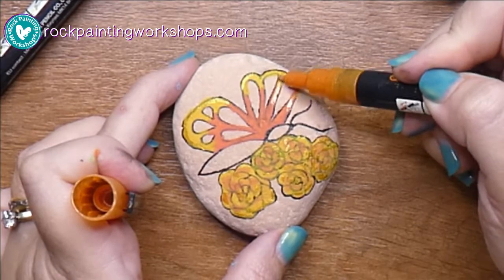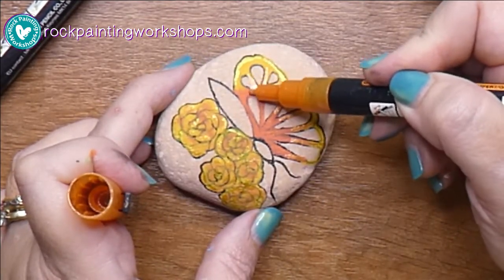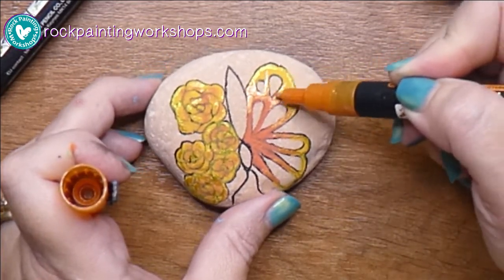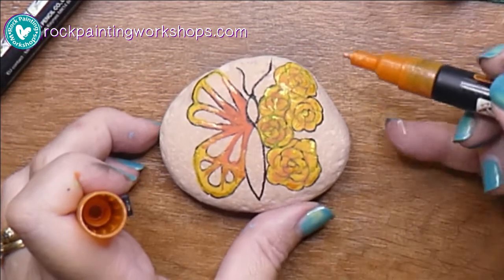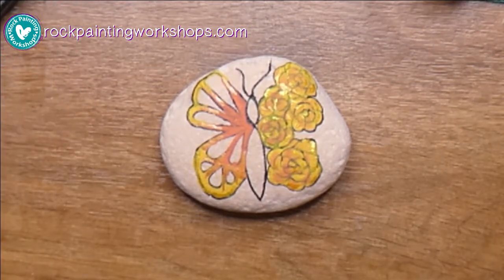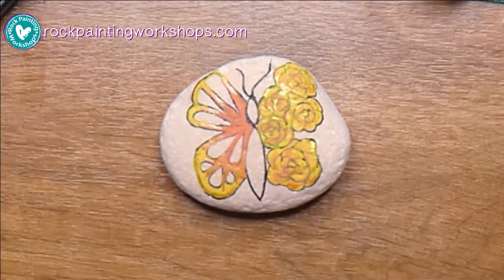This one is the orange glitter pen. I'm doing some sections now with the orange glitter — I'm choosing not to do the whole area, just into the blended area where the yellow and orange meet together, I'll just pop some of that orange glitter. It's really important before you start your black that you let those colors dry completely.